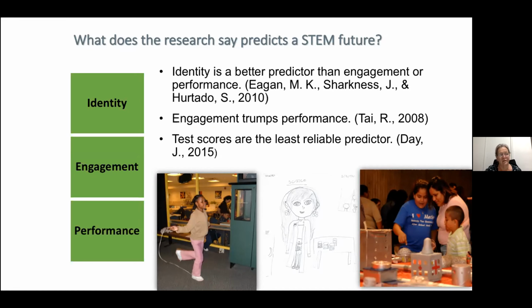And I will tell you, I backed into education. I'm a microbiologist. And when we were in the lab, we were doing research that was funded by the National Institute of Health. And none of us had the answer. That's why we were there. That's what we were researching. We were looking to find out, but we were all scientists and we were all highly engaged in what we were doing. And the research now bears that out for the last 10 plus years.